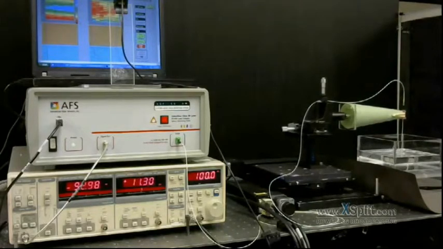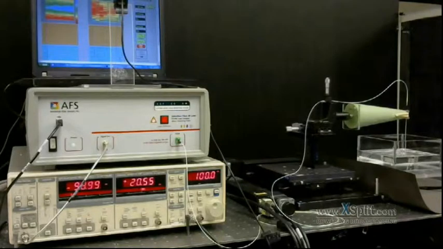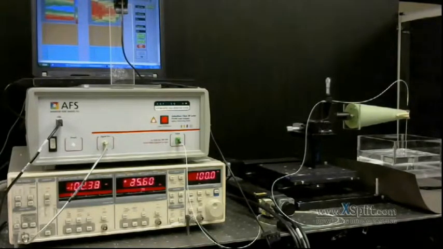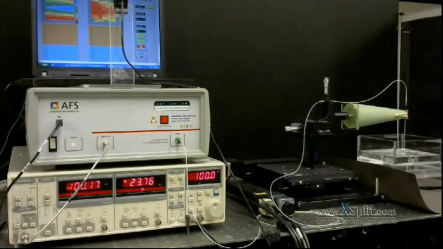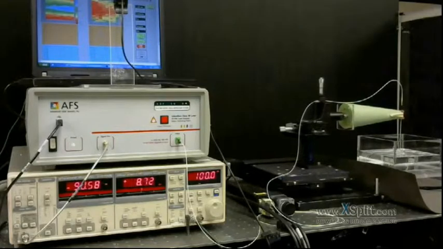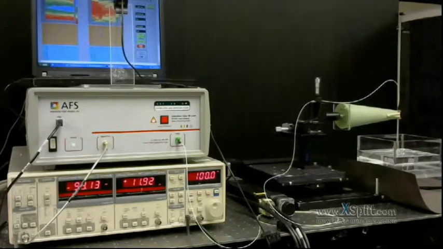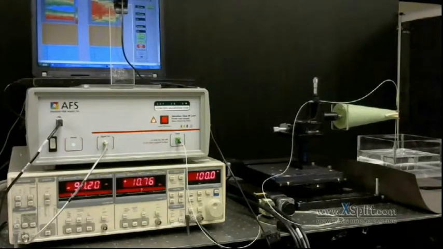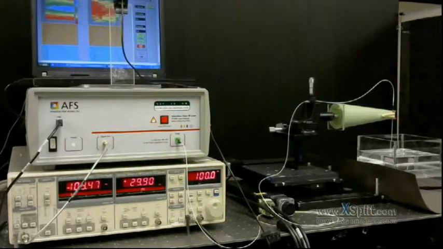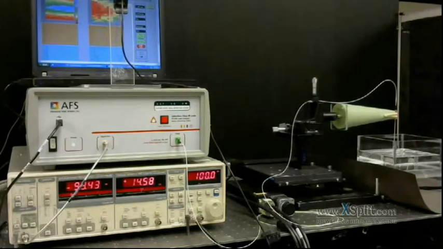Turning our attention to the two-dimensional translation stage, and in particular, the vertically-oriented white stalk that is mechanically coupled to the stage using the conical green support arm, one is able to note that the stalk is moving. This is the actual scanning of the electric field sensor, which is controlled by the notebook computer to raster scan along the length and width of the dipole antenna. Besides controlling the motion of the translation stage, the notebook computer also performs data acquisition, as we will show in detail in a few minutes.